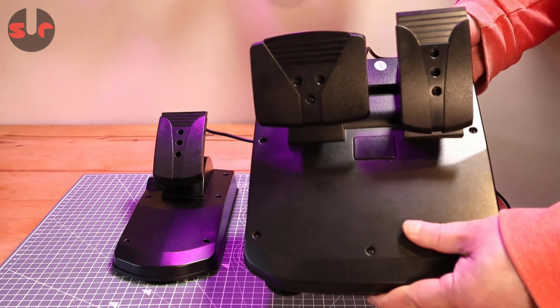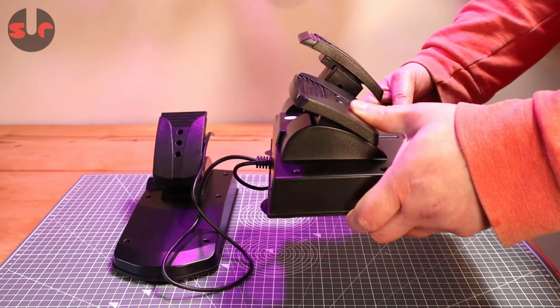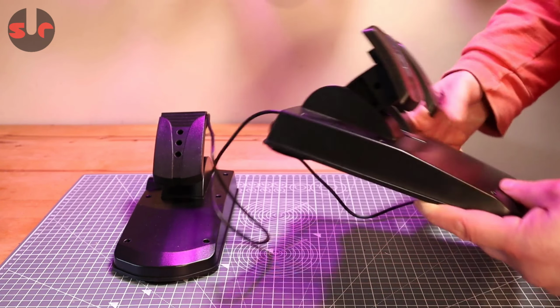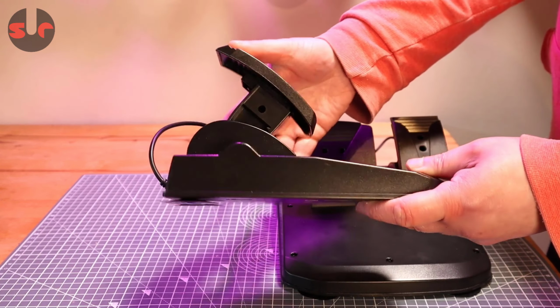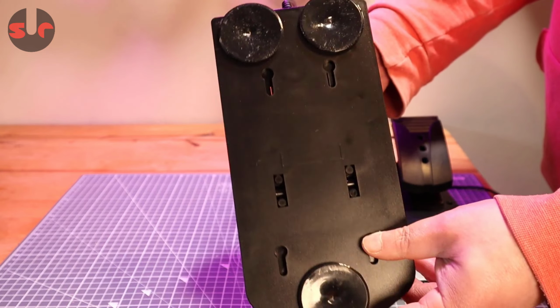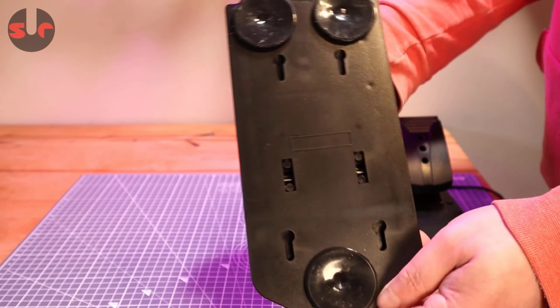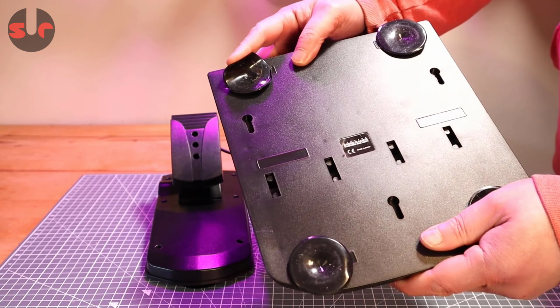As we have a manual shifter, we also need a clutch, so we do get a full pedal set. It is odd though that the clutch pedal is separated from the gas and the brake. There's no benefit here, in fact it's more of a negative as we have additional cable clutter to deal with, and the lightweight clutch pedal platform is likely to slide around. Otherwise they are a functional basic set of pedals that do the job as intended.